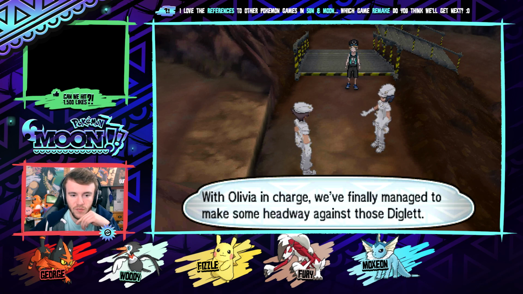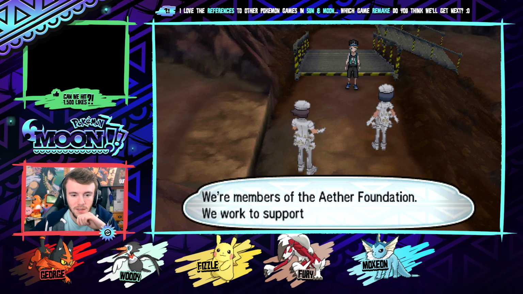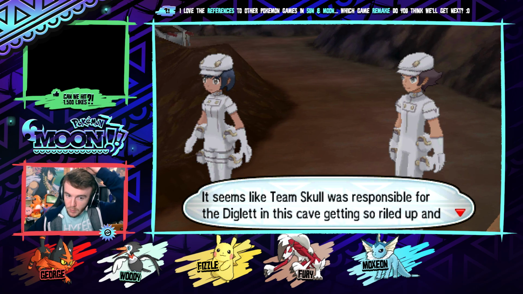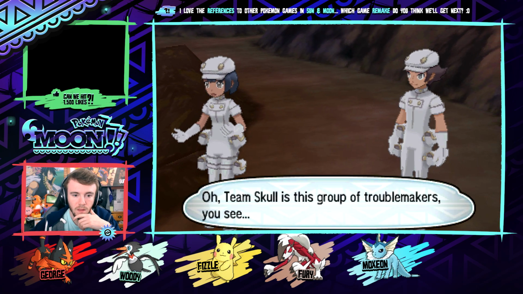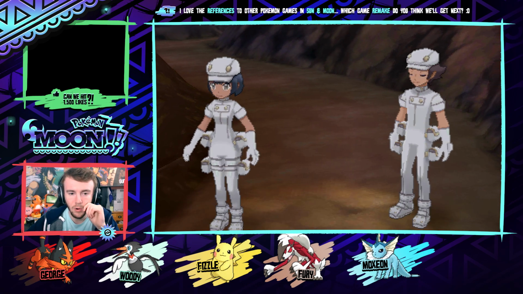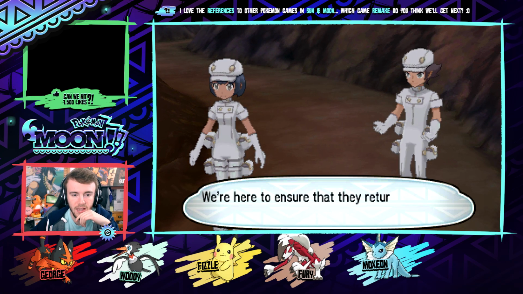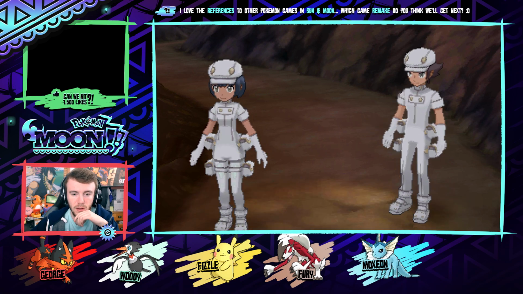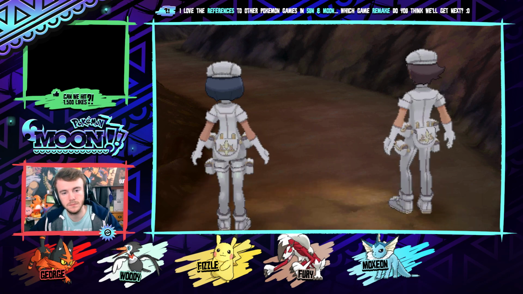Phew! With Olivia in charge, we finally managed to make some headway against this Diglett. Oh, Alola. Remember the Aether Foundation. We work to support Pokemon conservation. It seems like Team Skull were responsible for the Diglett in this cave getting so riled up and bringing them all to the surface. Team Skull is this group of troublemakers, you see. They seem to delight in interfering with trainers and their Pokemon. Diglett normally live in elaborate systems of underground tunnels that take years to dig out. We're here to ensure that they return to their tunnels and let people pass through here without having to fight so many Pokemon. Some of the Diglett are still stuck on the surface, though, so be careful.